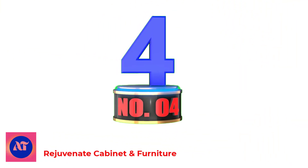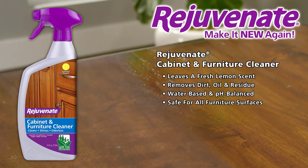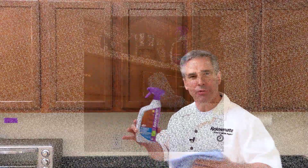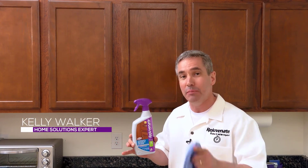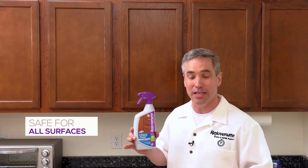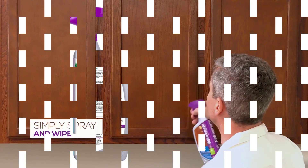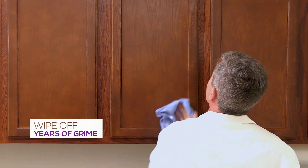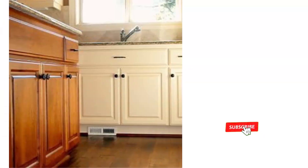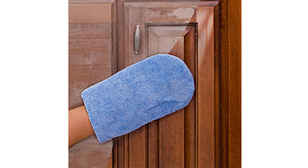Number 4: Rejuvenate Cabinet and Furniture. The cleaner forms an extra protection barrier from water and UV ray damage. The company recommends using the cleaner with Rejuvenate furniture and floor repair markers and a microfiber applicator. The repair marker allows you to match the color of the wood during repair — fill scratches and color discoloration before applying the floor restorer. The repair marker is safe to use under the restorer and comes in a package of six colors: maple, oak, cherry, walnut, mahogany, and espresso. The recommended mitt applicator fits snugly on the hand; its microfiber traps and lifts dirt particles, grime, and pet hair, outperforming other fabrics.